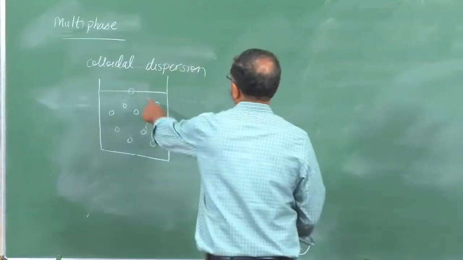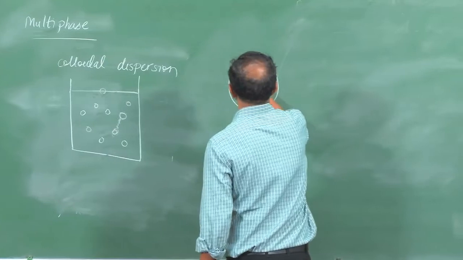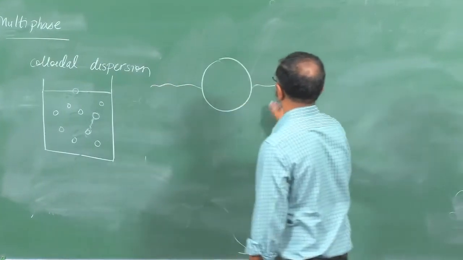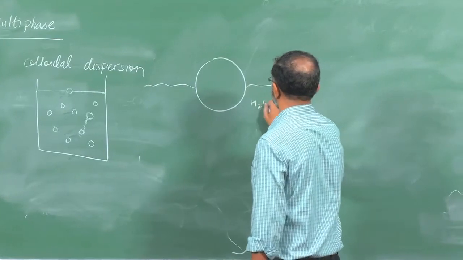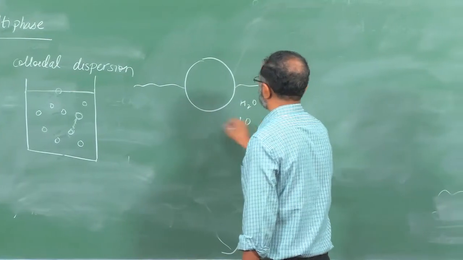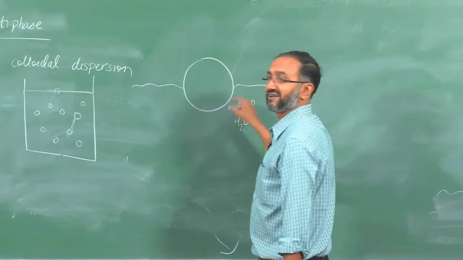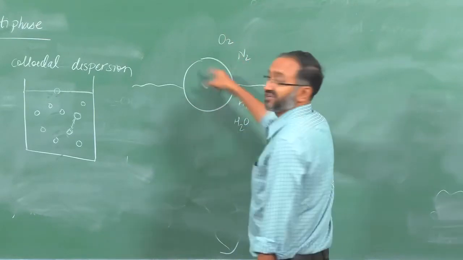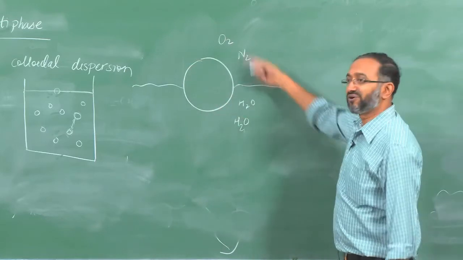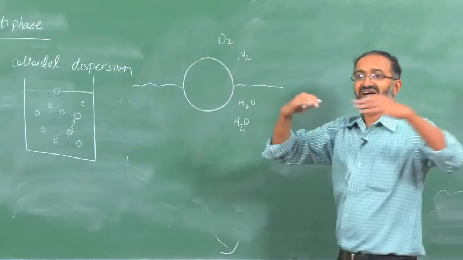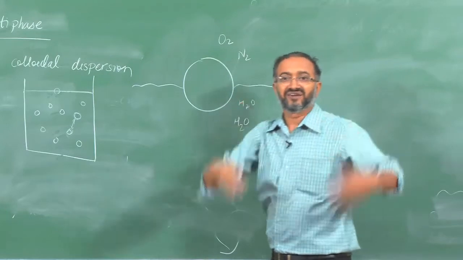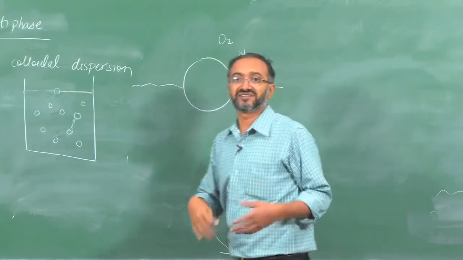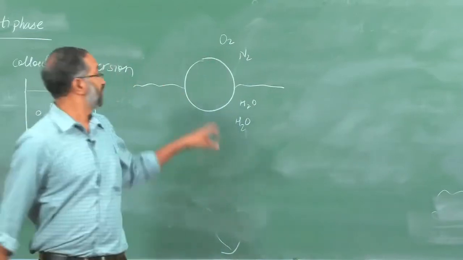The fact is that if I do a more magnified version, in one case we have water molecules interacting with this particle, while on the other side, if we have air, these are nitrogen and oxygen interacting. So, because of the differences of these interactions we have the surface tension and all the other features, and there may be curvature induced in this surface, and therefore there may be a force because of this curvature.